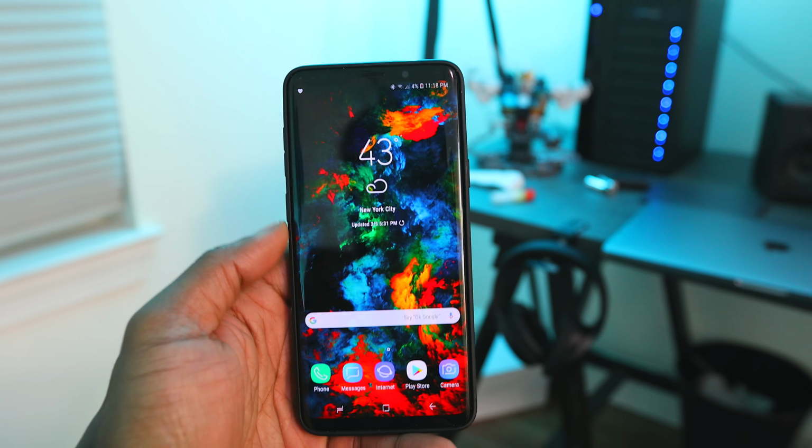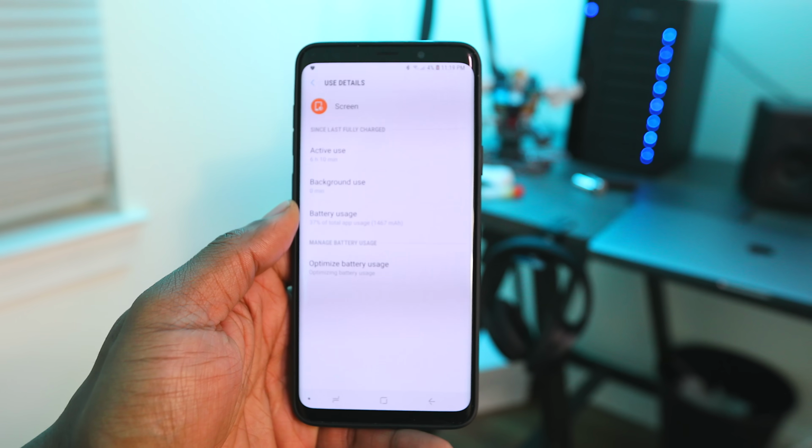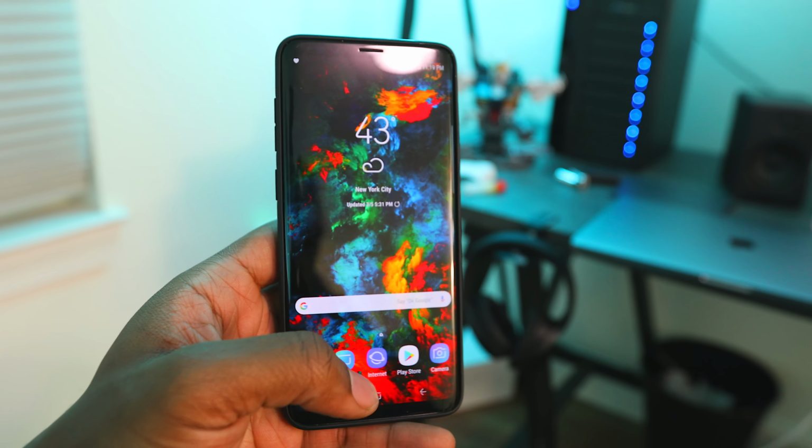All right guys, so we just got that last call about the battery about to die. So we got about, let's see here, 6 hours and 10 minutes of screen on time, which is really good. So this should end the real day in the life portion. Very impressed with the battery so far after what we put it through. And boom, there you guys have it. That was a full day with the phone.